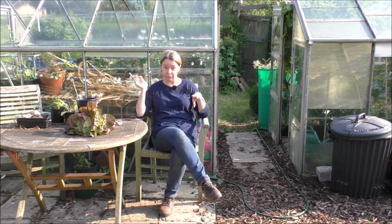I've got that feverfew, as I said, from my plot neighbour, which is, I don't know if it's on shot or not, but it's still in the water, because I want to find out exactly where to put it so it'll be the most beneficial for the plants around it. So I'll be doing a little bit of research on that before I dunk it in, which is what I normally do. But yeah, I've got the thyme sorted, and hopefully if even just a couple of them root, that's plants for free, and it's on a bit of plant that I thought anyone else would have thrown away. I thought it was a goner, but I might have a few plants for free.